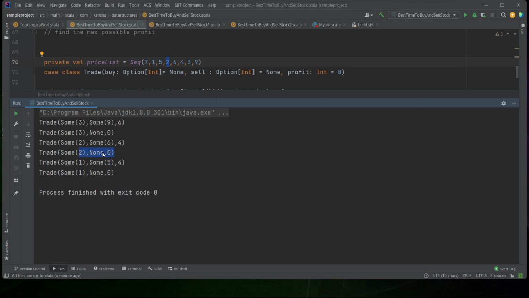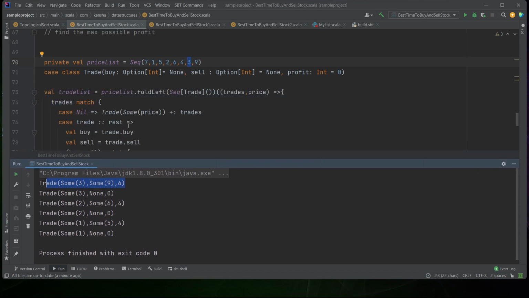So 2 is entered with none as value, where none will be no sale. Again it meets 6, so the sale happens and the profit is booked. Again it encounters 4, so 4 was there like 7, but again it was replaced by 3 because 3 is further lower than 4, and then the sale happens on 9. So now we have the trade list that we have.